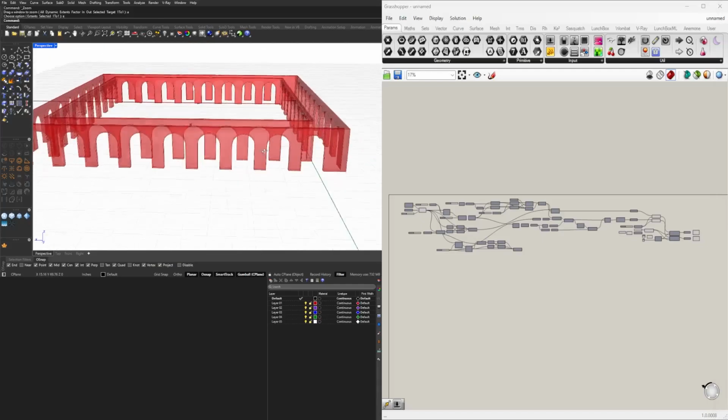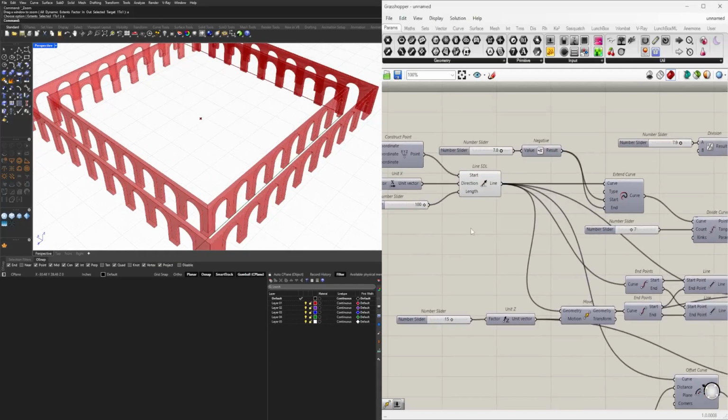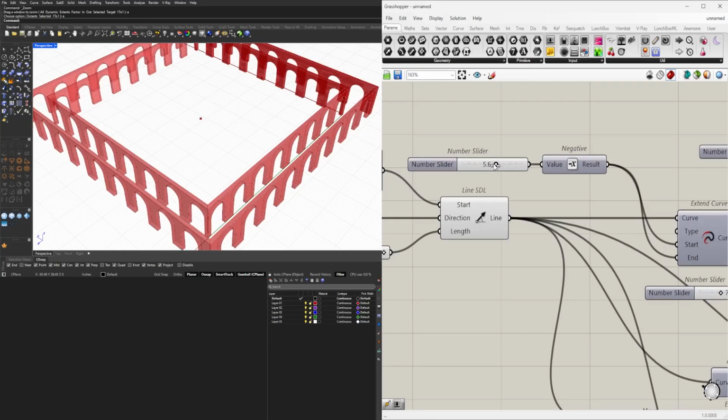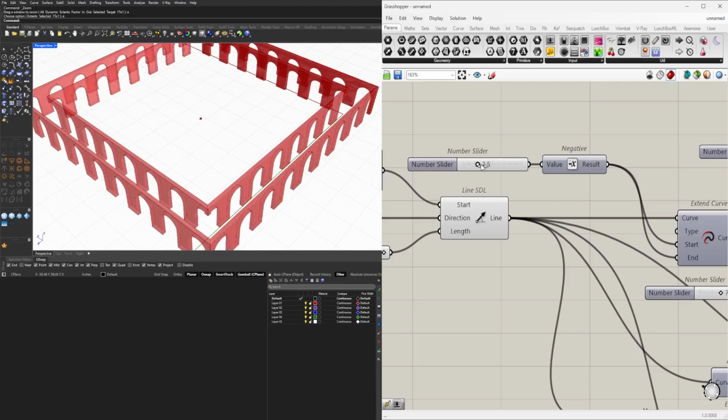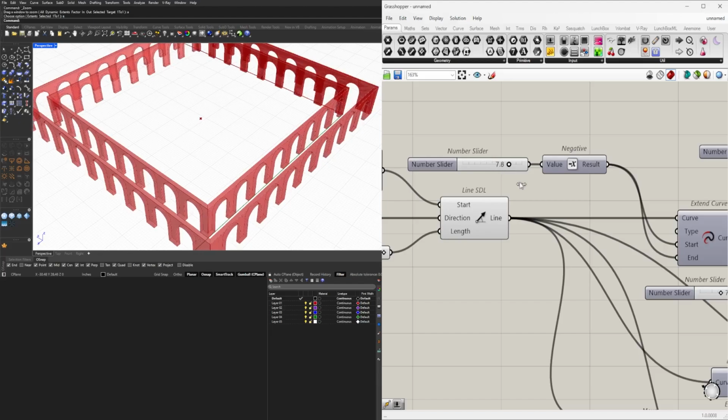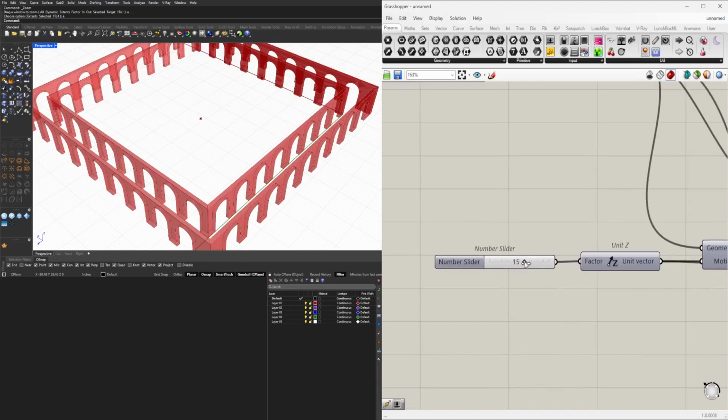So now let's take a look. Let's see what some of these things do. This one, there's a point in which the arches in the inside go too far.